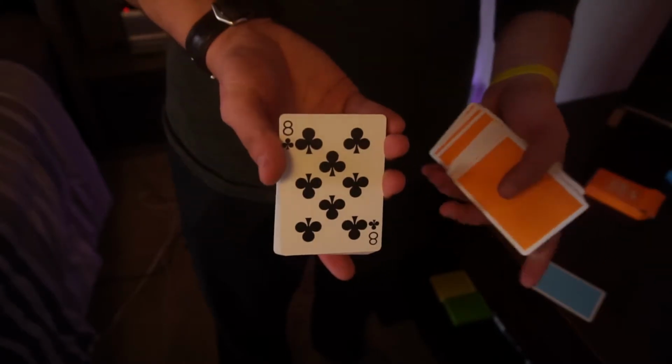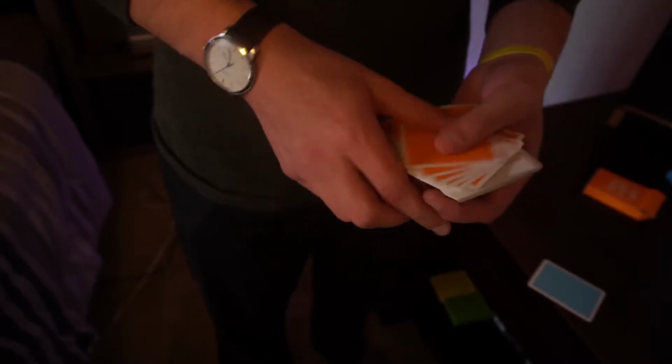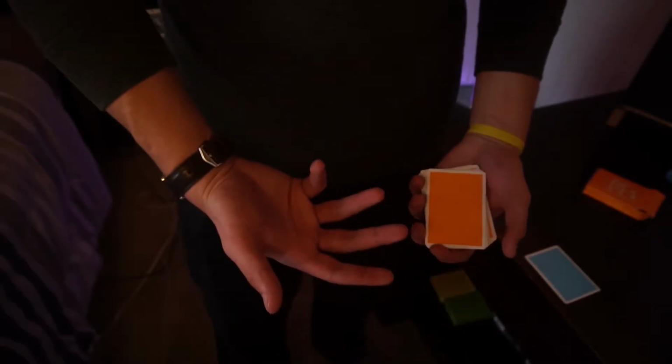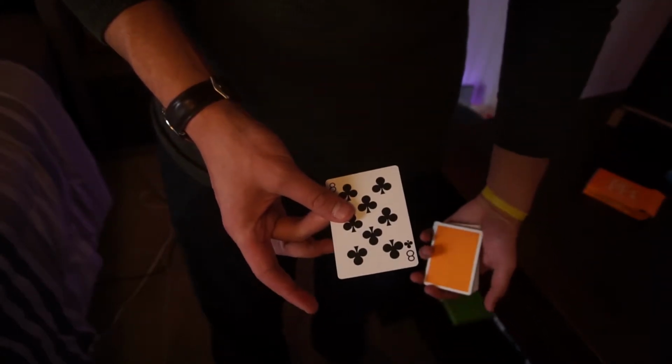Just peel from the top. They say stop. Stop! And then just show them the bottom card, and then just put it back in the deck. It doesn't matter where it is right now. You're going to act like you're really dumb, and it's not there, like you messed up. And he's like, oh, yeah, it's over here. And as you say that, they're going to be like, what? Oh, okay, he didn't, wait, what? So it creates confusion, but also gives them a little bit of relief. Because you did the trick.